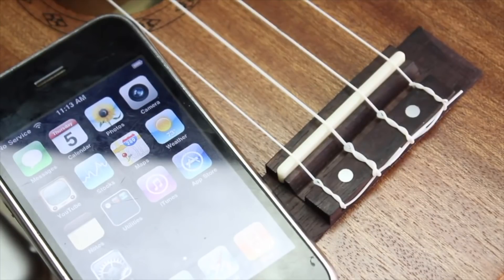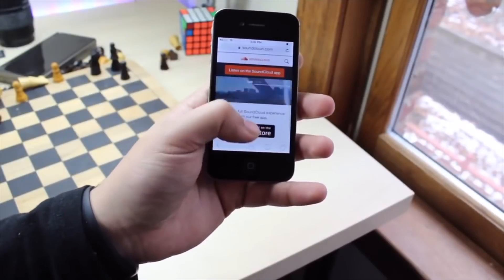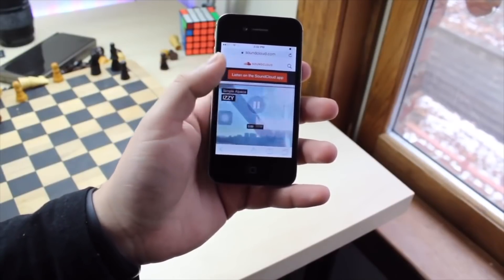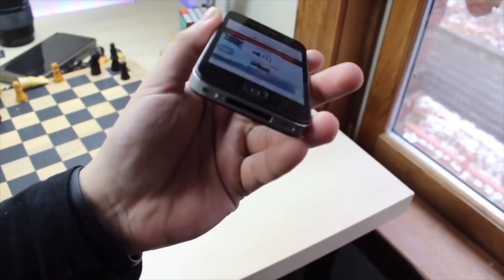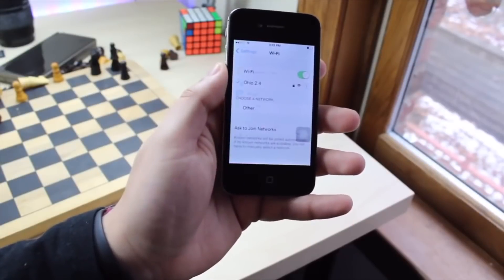The iPhone 4 wasn't perfect — it had problems with the antennas and stuff like that. But as a whole, I can't really think of another iPhone that was as important as this one or that brought as much to the table. Maybe in a few years I'll say the iPhone X was the most important because of the bezel-less display trend, but as of now, in my opinion, the iPhone 4 was the most important iPhone ever released. There are probably more features I haven't even pointed out, but these were the main ones.